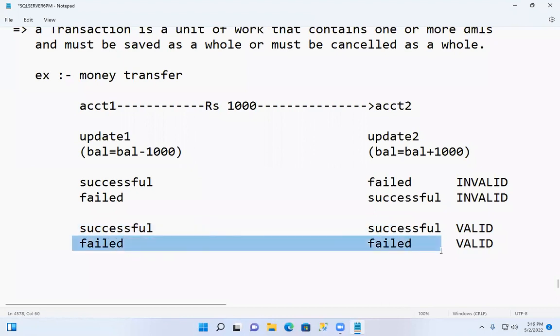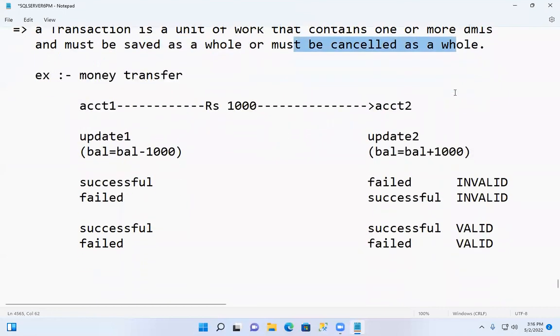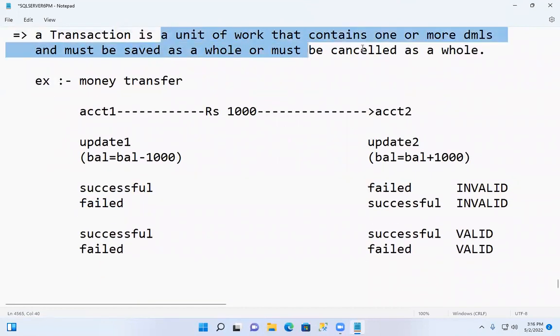Both failed, no problem. That is why it must be saved as a whole: all must be saved or all must be cancelled. But one saved and one cancelled means a problem comes. That's all. So this is the meaning of transaction.